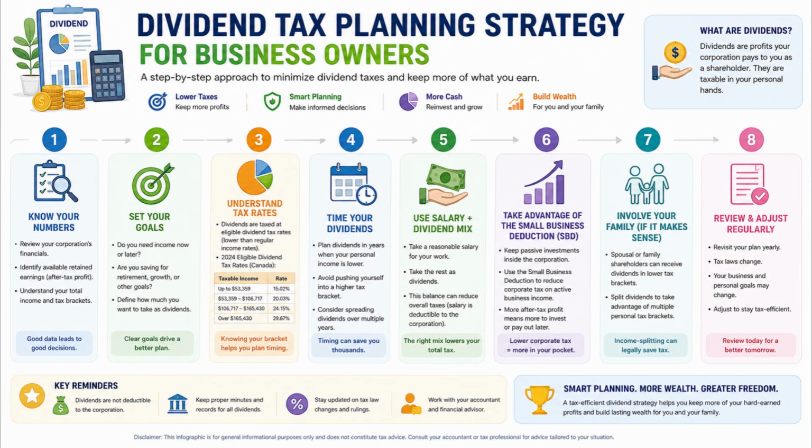At the same time, business owners should think carefully about the salary and dividend mix. A reasonable salary can create personal income and may allow certain deductions or retirement contributions, while dividends can distribute remaining profits. The right balance depends on your business income, personal needs, and long-term plans. As a result, salary plus dividends can often be more flexible than relying on only one payment method.